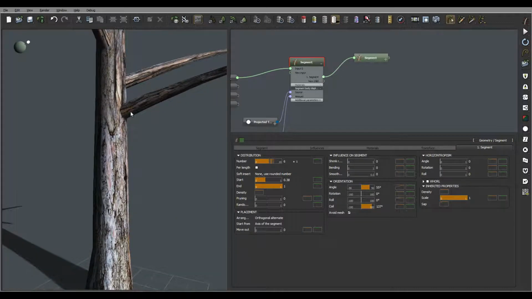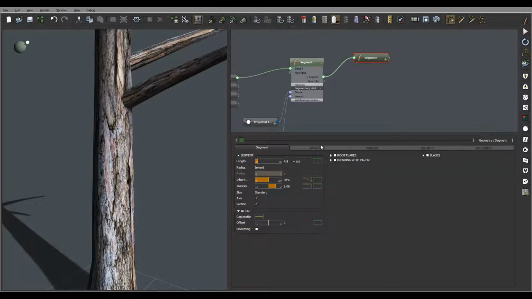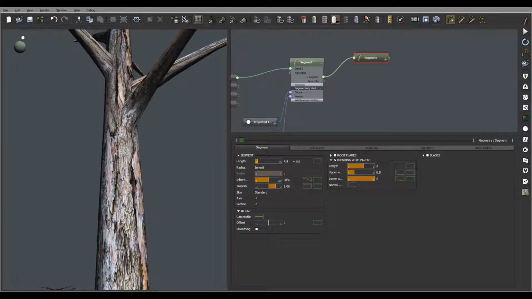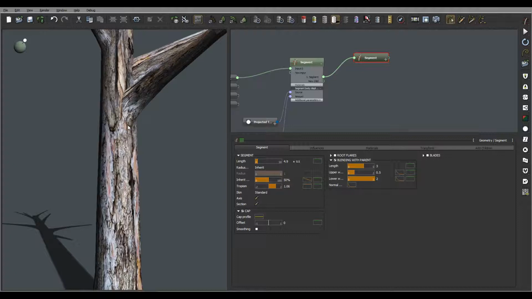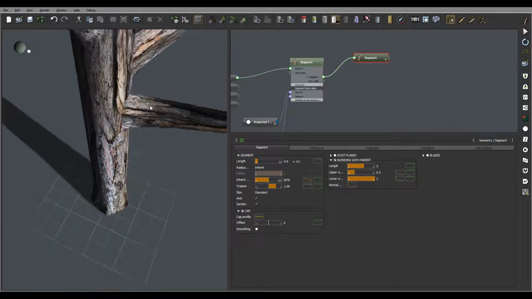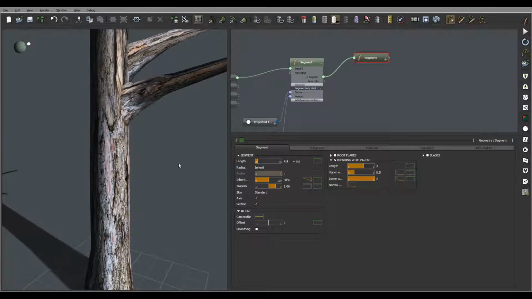Okay, right here what I want to look at more is how the displacements come together. For this, inside the segment, we want to enable blending with the parents. So you can see how we start coming together, and this is where the reference photos help you see how much each tree applied.